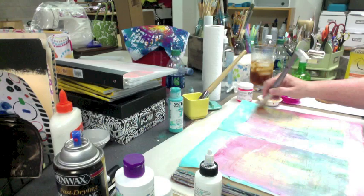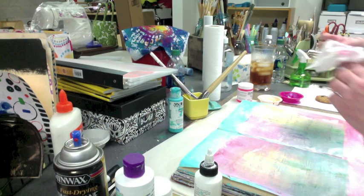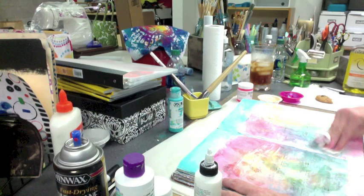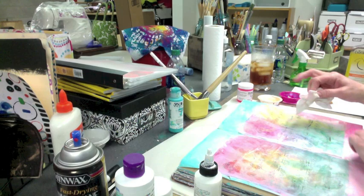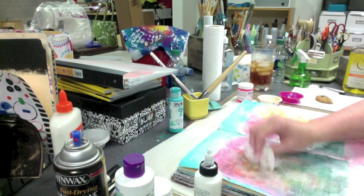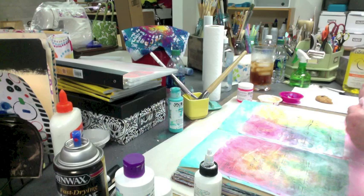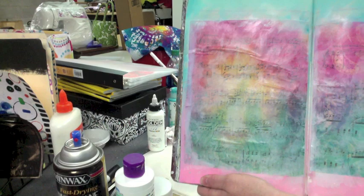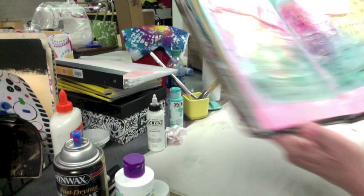Now, I lost a little bit too much of that, I think, for my liking. So I'm going to take my handy-dandy baby wipe, and I'm going to make some little swipes over top of this, get some of it coming back in. Kind of cool to see that pattern, but not so dark. Just a little here and there. Okay. So now here's where we are. Blurred it out a little bit. Can you guys see that okay? Oh, hello. So, hit it with the dryer.